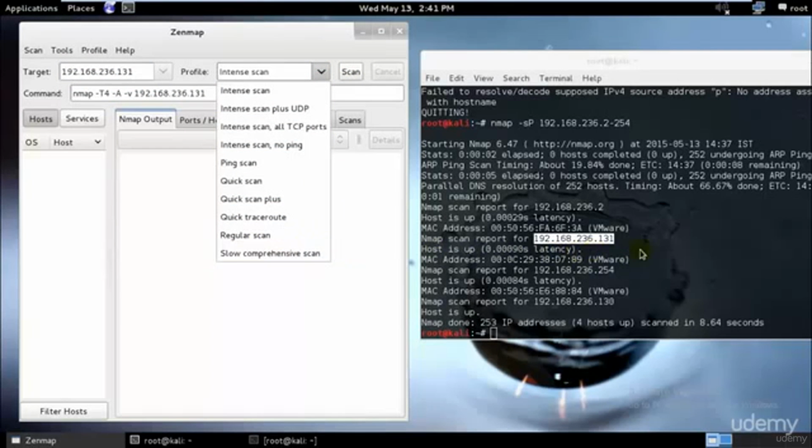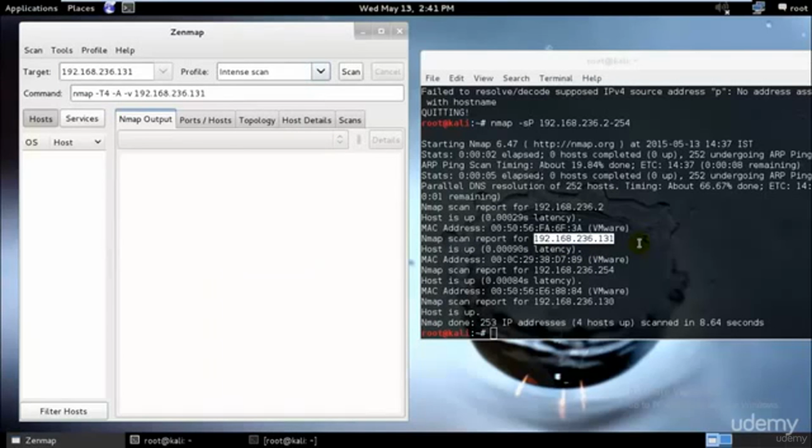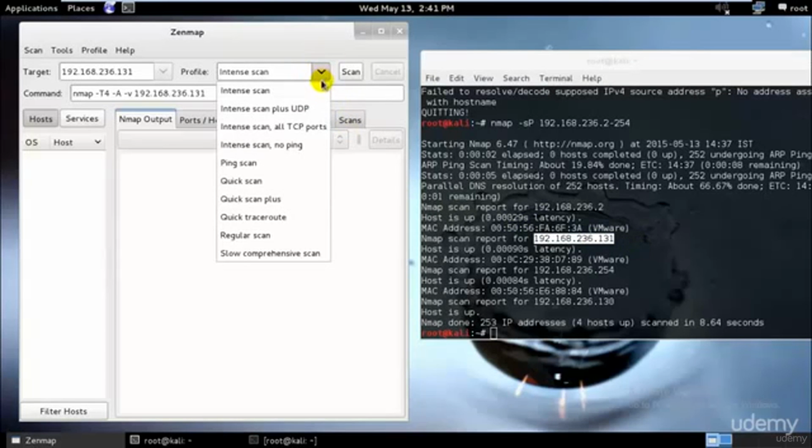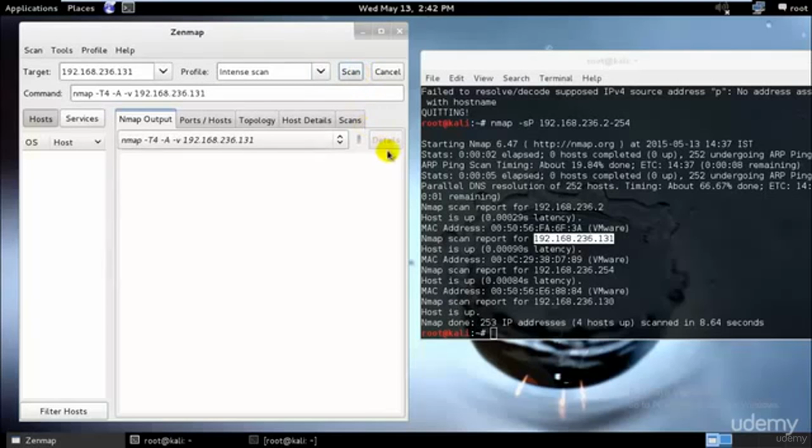If you go down, if the operating system you are trying to get access to is related to a company, a big company, and you're trying to get information about that, then I won't suggest an intense scan or anything like that. I'll just ask you to do a regular scan or a slow and comprehensive scan so that you don't get detected. But I'll be doing all of these scans and I'll show you the difference between them, and the different hops between them, how many routers there were in between that I need to go through to get information about that. So I'll just do an intense scan.